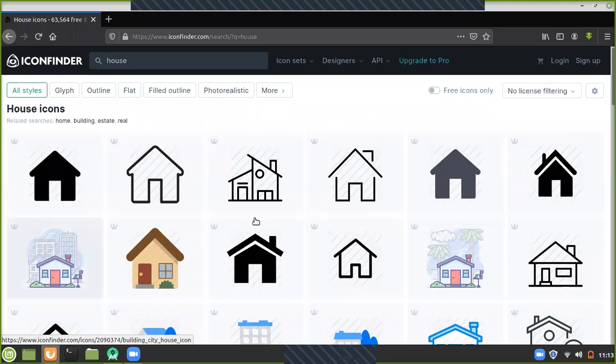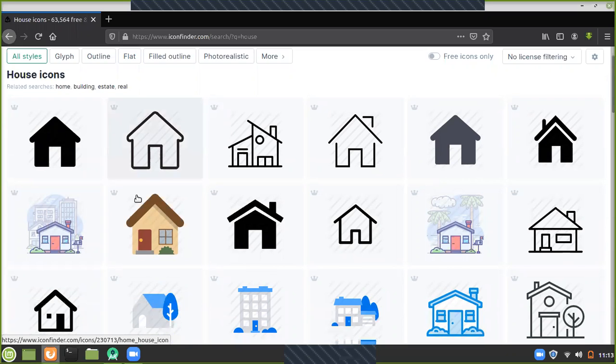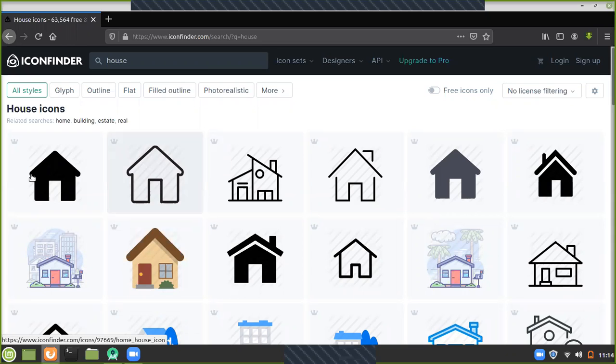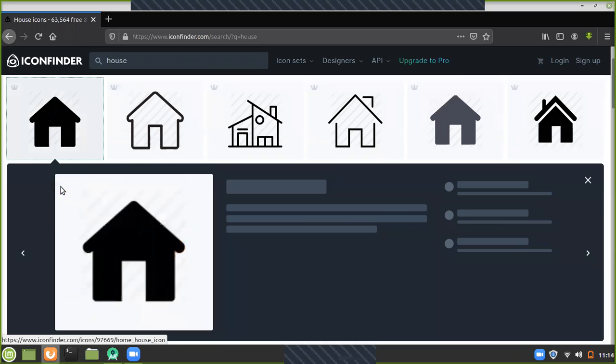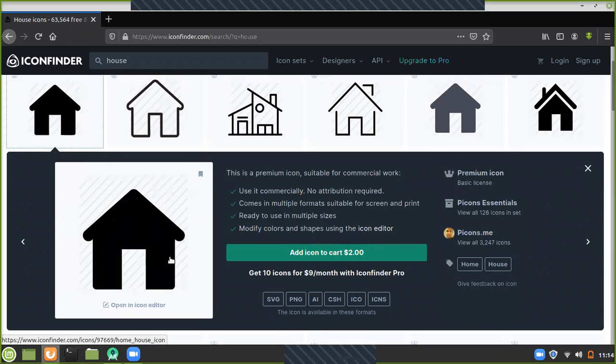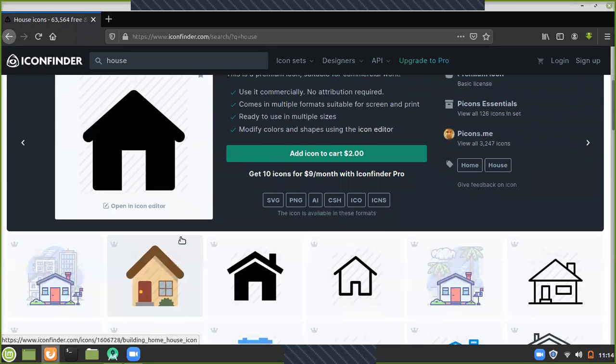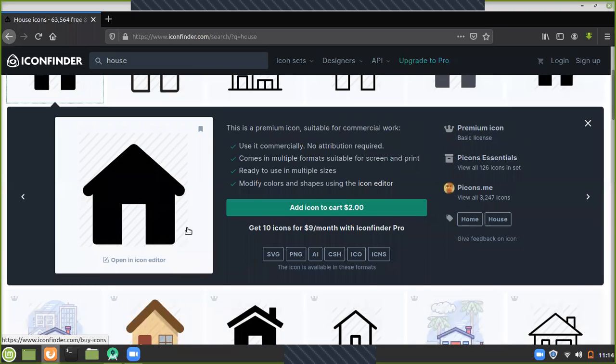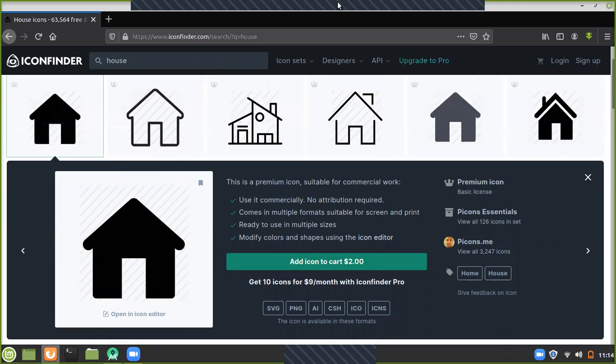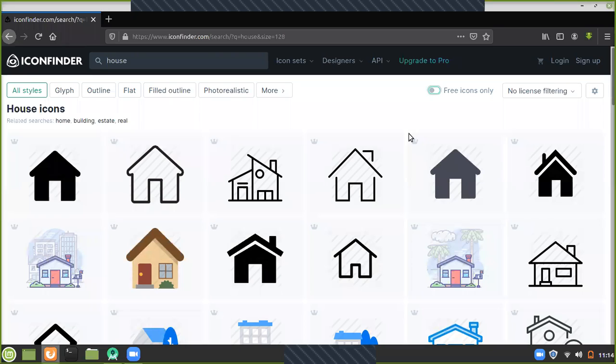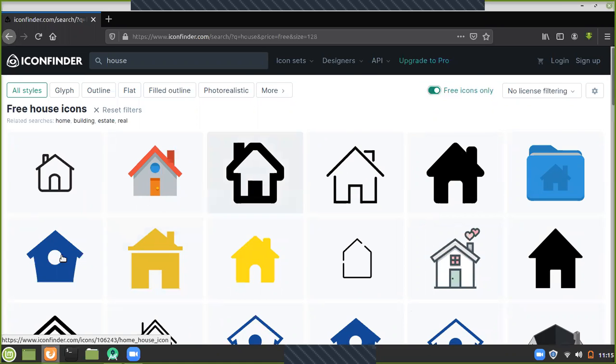As you can see, these are really pretty icons. Let me see which icon we can use here. Let me just click on this first one, whichever icon that we are going to use. Once I click on this icon, are they trying to sell these? Let me just figure out a free one. Just activate this switch to filter the free icons only. So right away, let me look for a house icon that is free of charge, like this one.